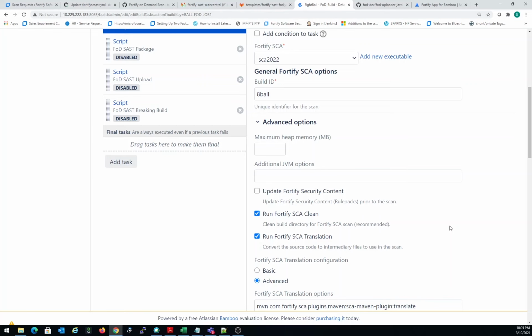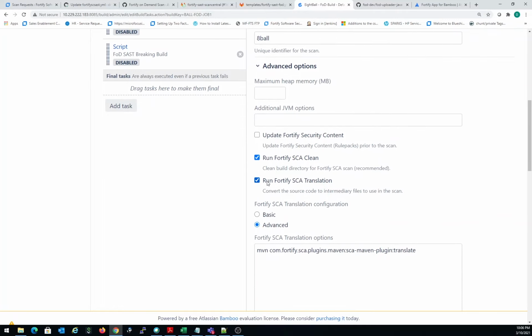So you have the Fortify SCA clean, where you clean the old translation tree you already did in the past. So when you're starting a new project or you're starting a new scan session, you probably want everything fresh. So you can just run a clean, and you can see everything, the old tree deleted, and you're good to go to the next step. And you can run what we call a Fortify SCA translation step.